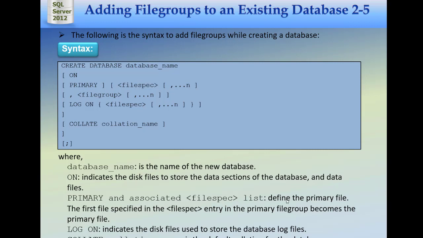This defines the primary files, and the first file specified in the file spec entry in the primary file group becomes the primary file. This file spec means we're talking about file specifications, and as you can see, we have a comma all the way up to n. It means that we can have several files, and of course, the first one, we said, is the one which becomes the primary file.